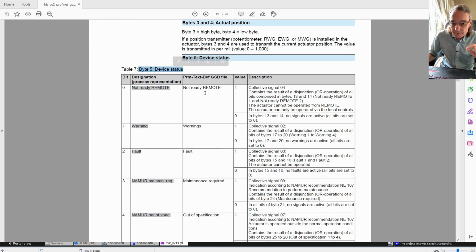Okay, byte 5, device status. Not ready for remote: the actuator cannot be operated from remote. Okay, we like that. Warnings again.